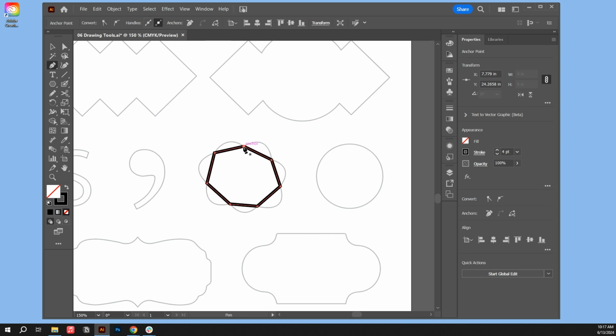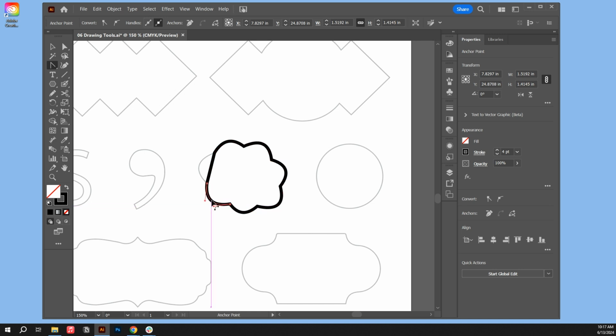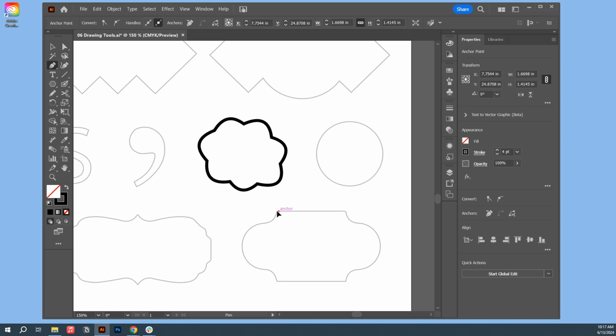I've made my cloud. And so now what I'm going to do is I'm going to get underneath the pen tool, there's a tool called the anchor point tool. And so the anchor point tool is going to allow me to actually go in and change that curve. It's just like when I was holding down Alt as I was using the normal pen tool. And so as I do that, I can just pull these out like so and get that curve to match how I want my shape to look. And so this can just allow you to create some of these more complex shapes a little easier, because you can just go in and kind of cheat, in a way, your way around.